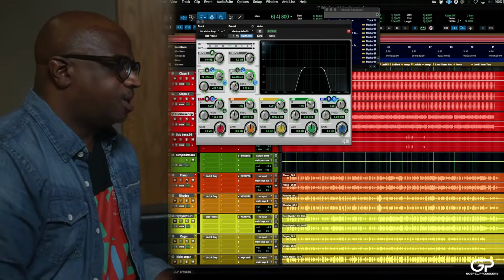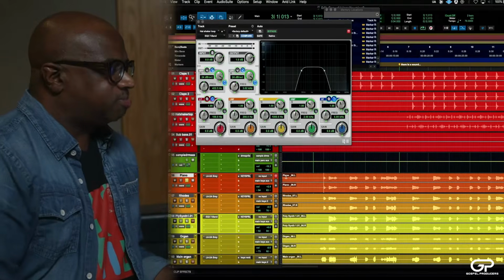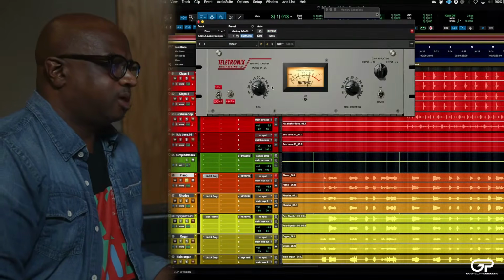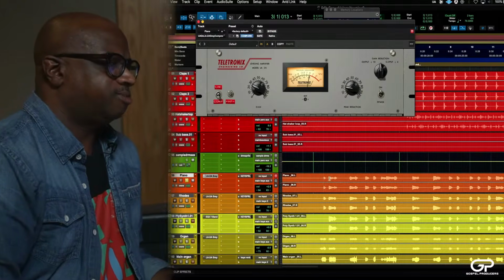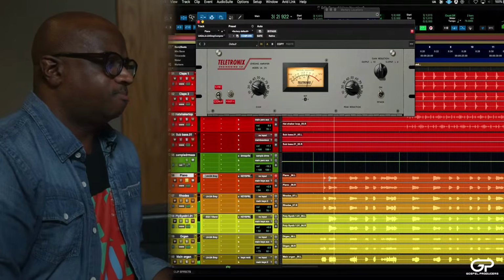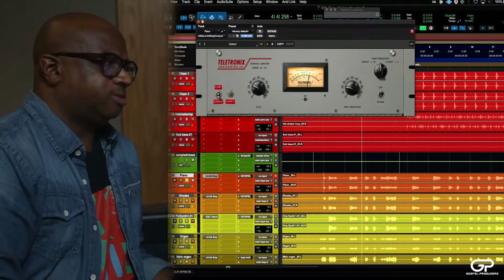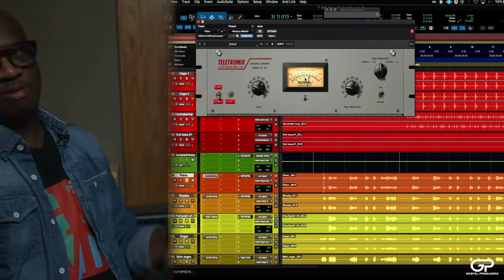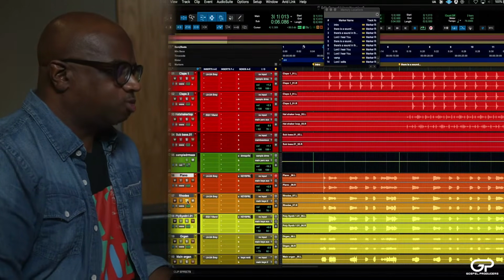Piano, I really didn't do anything but just pull up another element of LA-2A here, and it's doing maybe, you see, it's not even quite 2 dB of reduction there. Same thing on the Rhodes.